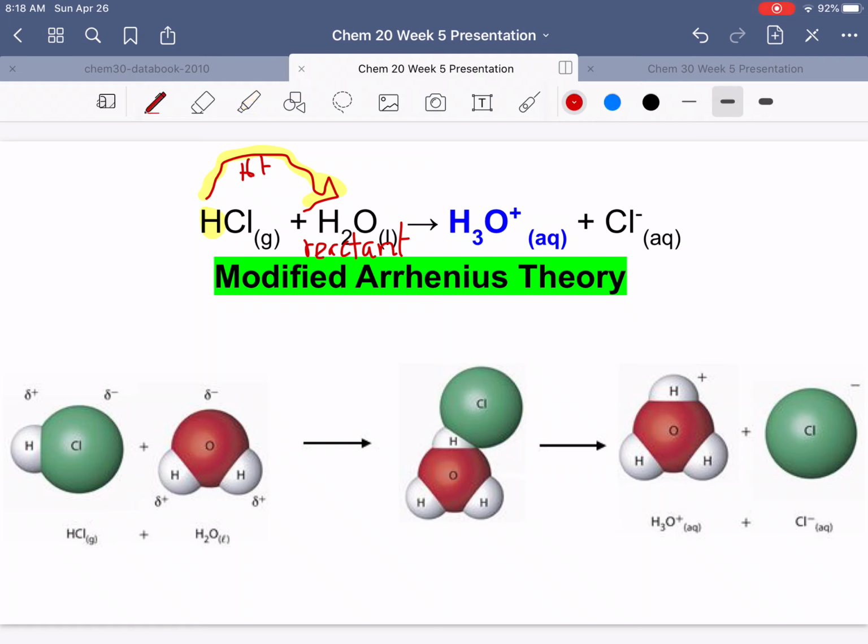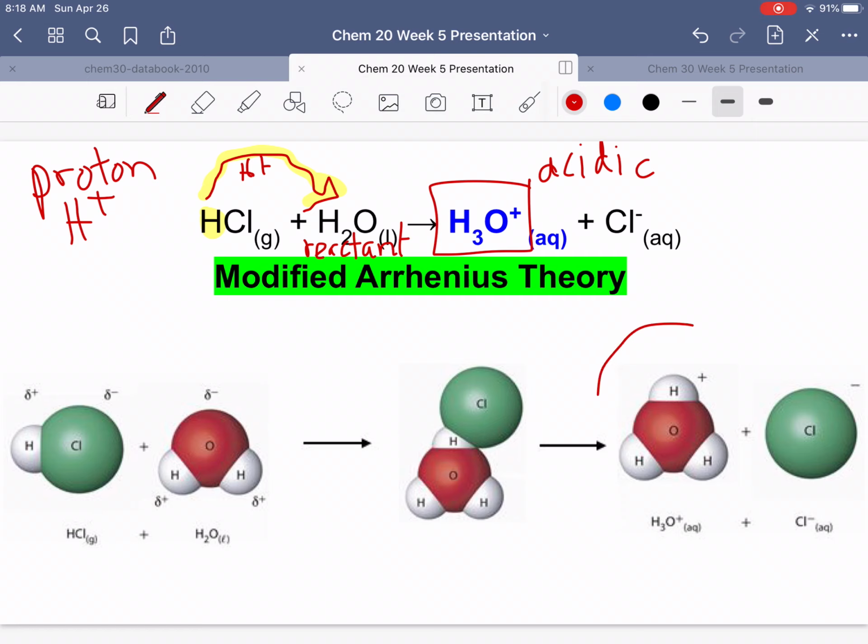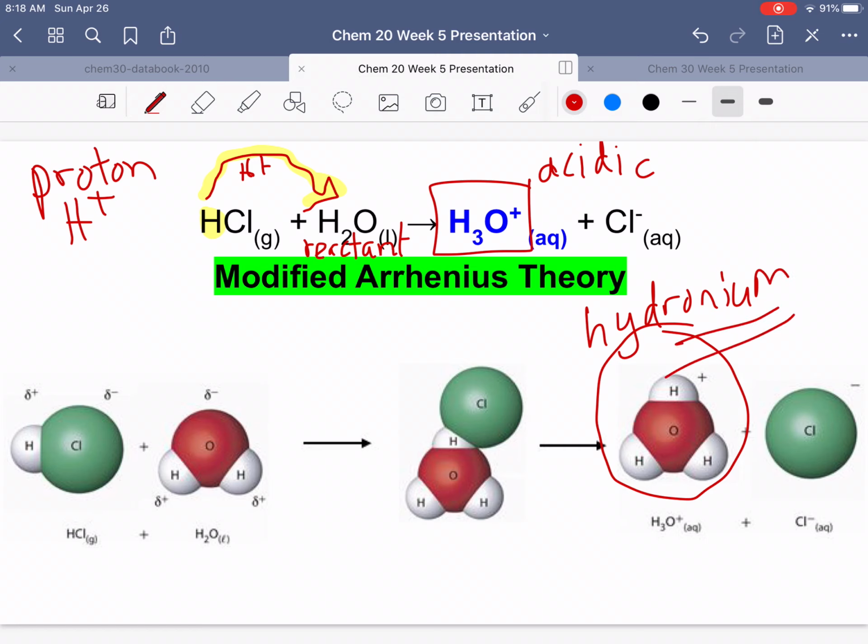This is called a proton transfer. Proton because hydrogen is positive and has a single proton. When it moves on to that, our end result is hydronium. And again, hydronium is what makes an acid characteristically acidic. We still have the chloride ion left over, but hydronium is key. Here's that hydronium right here, right? It'll help you to write down the word hydronium, make you write it a few times, get used to it in your brains.